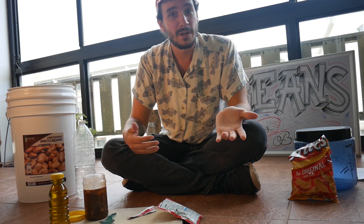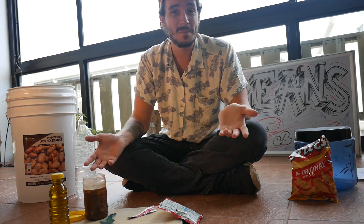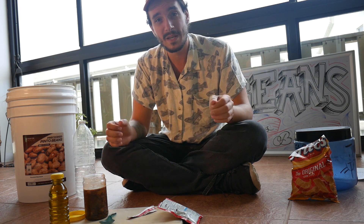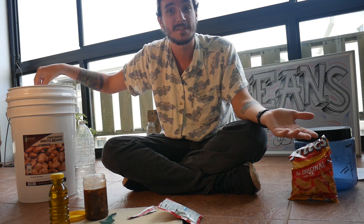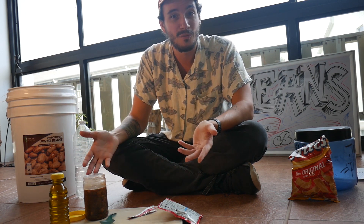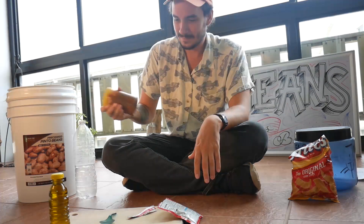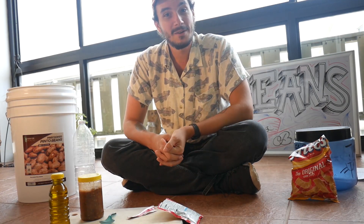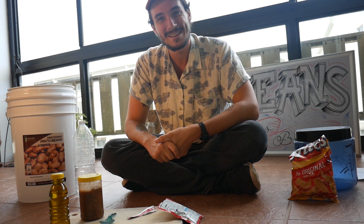There is a big advantage to the refried beans: they rehydrate in seconds — tops five minutes, your refried beans are 100% rehydrated. With these whole pinto beans it takes about an hour. An hour before sunset I will prepare my dinner, prepare my beans, and then once I get to camp — or about a mile before camp — that is when I will eat them. You just close up your little container.